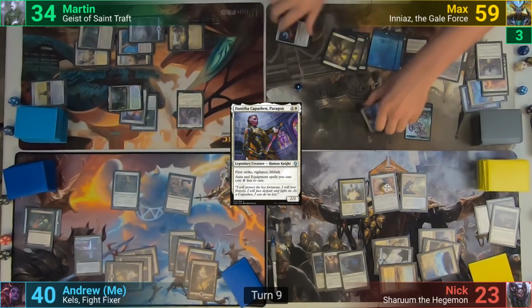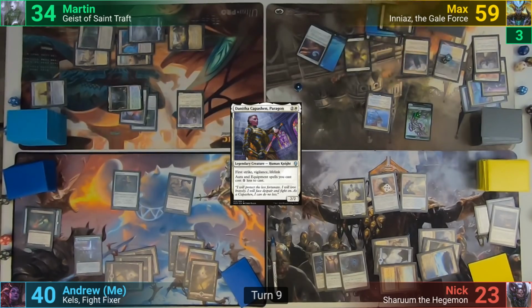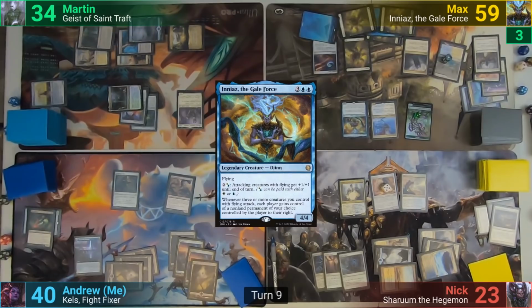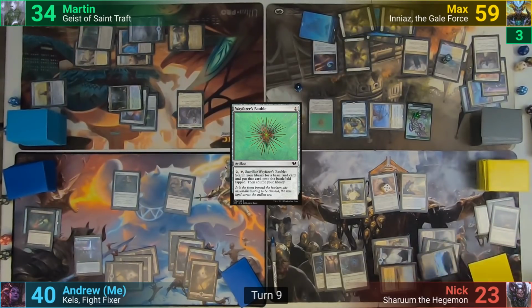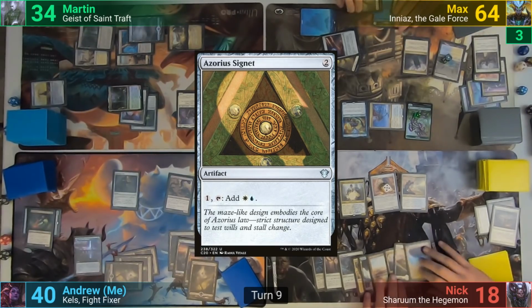Max untaps and draws. He plays an Island, and taps enough for his commander, Inniaz, the Gale Force. Max then taps another one for Wayfarer's Bauble, and goes to combat. The Dream Trawler keeps on trawling through Max's library, as he gets another attack trigger to draw a card, and Nick then takes 5, while Max gains 5. Max's second main phase has him casting an Azorius Signet, and he passes turn.